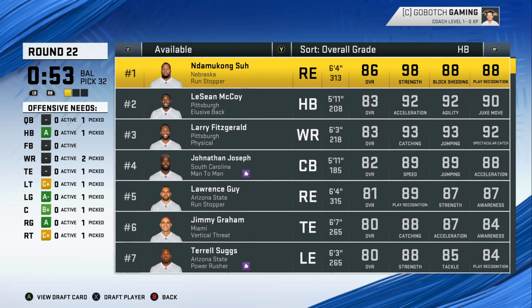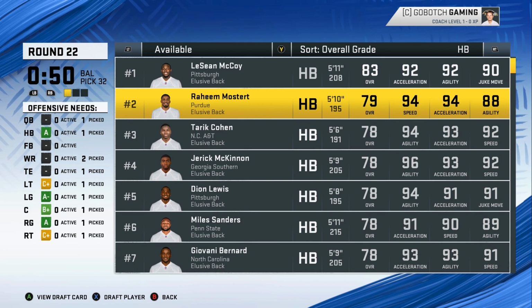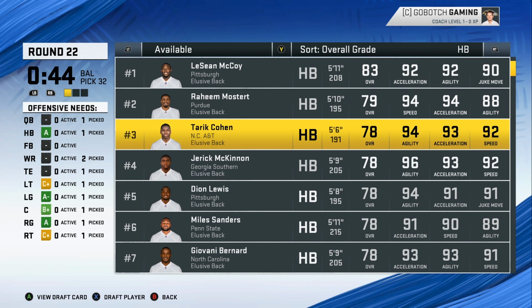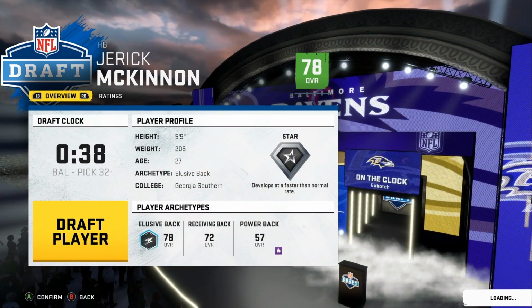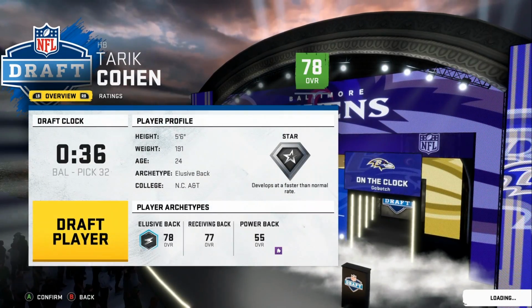So let's go ahead and look at the halfbacks that are available. You got LaShawn McCoy. You got Tariq Cohen. I want to go after a speed demon. Okay, so we got Cohen. You got McHenry. McHenry's got more overall agility, speed, all that stuff. He's also 27. He's got decent stuff there.